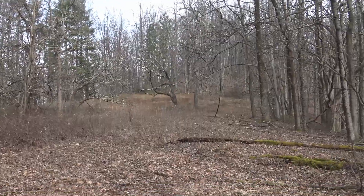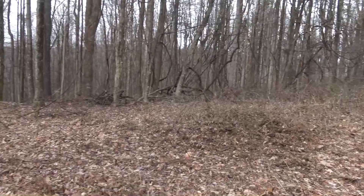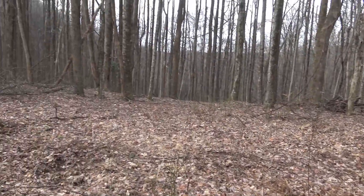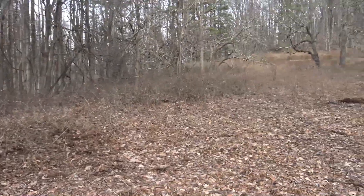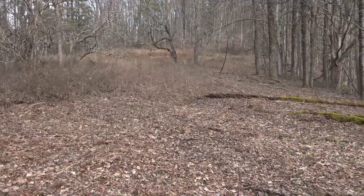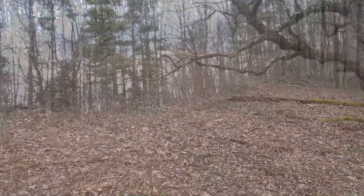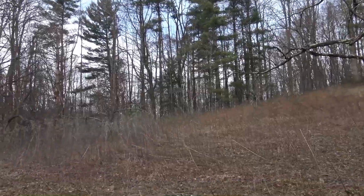We're going to walk around this site and see if we see anything. It's a nice open area still after all these years. I hiked up from the road that is past where the falls are at, about two and a half miles past the upper falls of the Holly. There's a better look at those big pines — those had to have been there when the school was here.